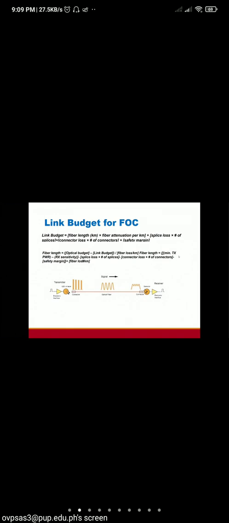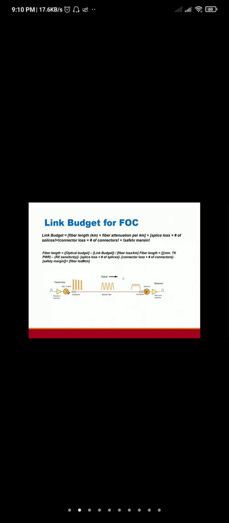Okay, for the last slide, for this semester is the link budget for fiber optic cable. So, basically, pag sinabi nating fiber link budget, it is a way for describing yung mga losses and other consideration para sa accurate performance ng fiber optic cable when it is used for communication system. So the link budget will give us the actual loss value for all the processes involved dito sa ating communication system.